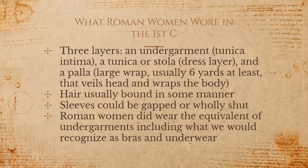I am wearing gap sleeves right now, but sleeves could be sewn fully shut. It did get cold in the winter in the Italian peninsula. Long sleeves were not unknown to the Romans. They know how to sew, so you would have that available as well.